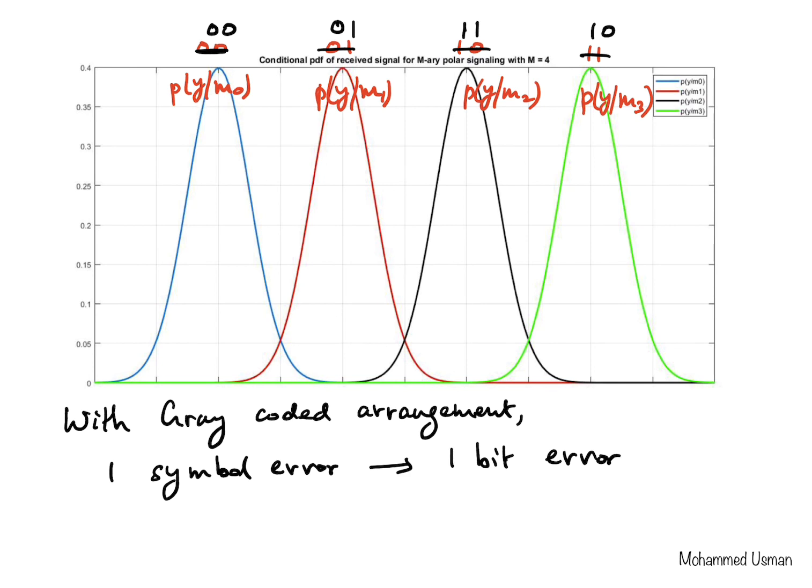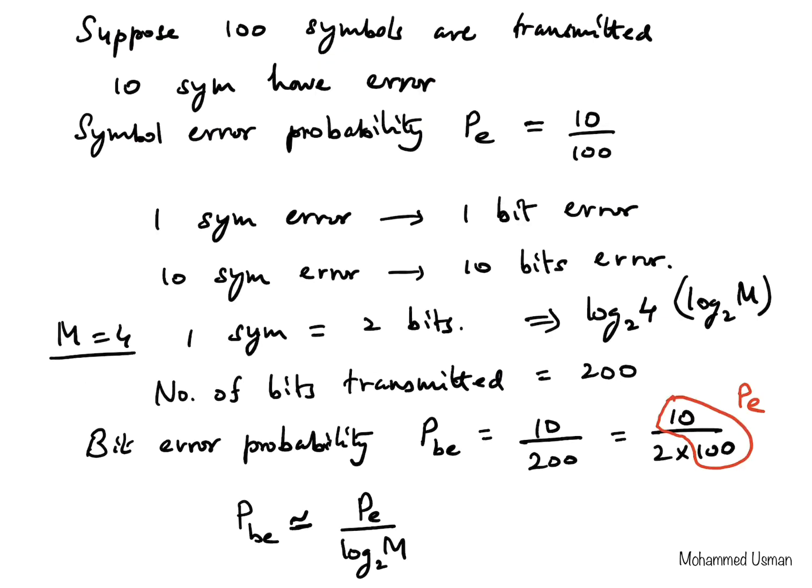If you transmit M0, more often than not, if it has an error, it will become M1. So if you transmit M1, most likely it will become either M0 or M2, but very rarely it will become M3. But that rare chance is still there, although it is not going to be frequent, but occasionally it can happen. And in such a case, we have to take that into account.